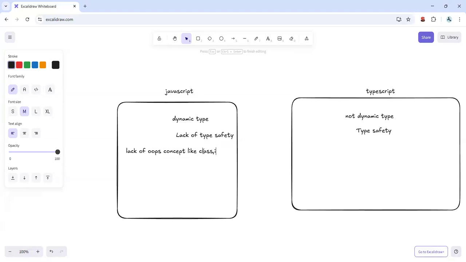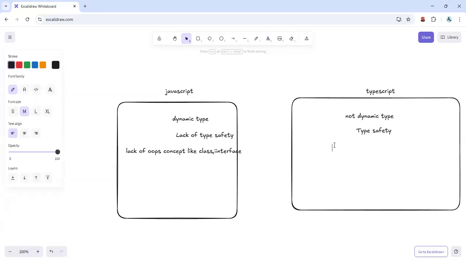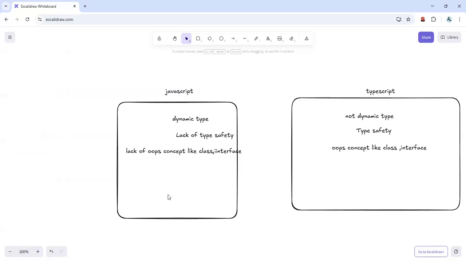Like class, I will tell you, interface in TypeScript. But here, sorry, in TypeScript, OOP concepts are available, like class and interface. Okay. So these things are the difference between JavaScript and TypeScript. You can see here.